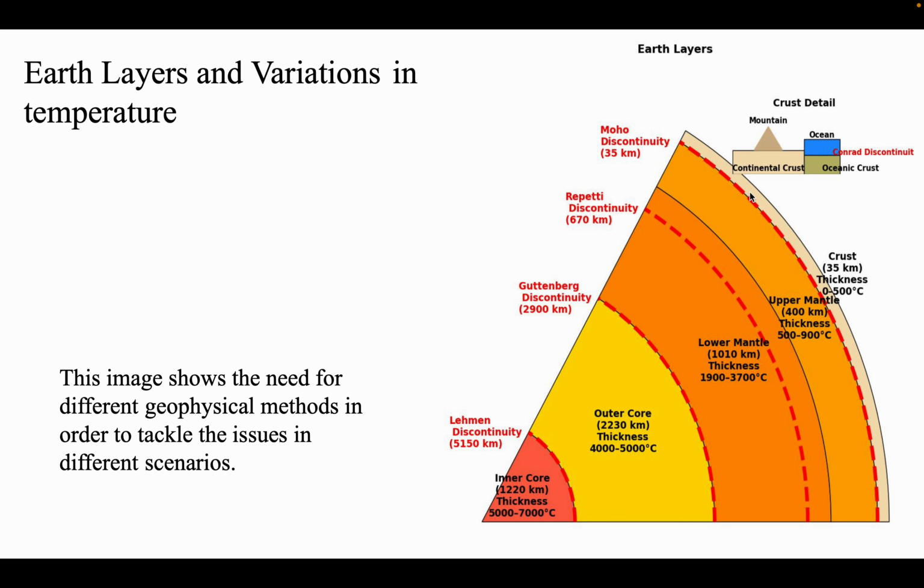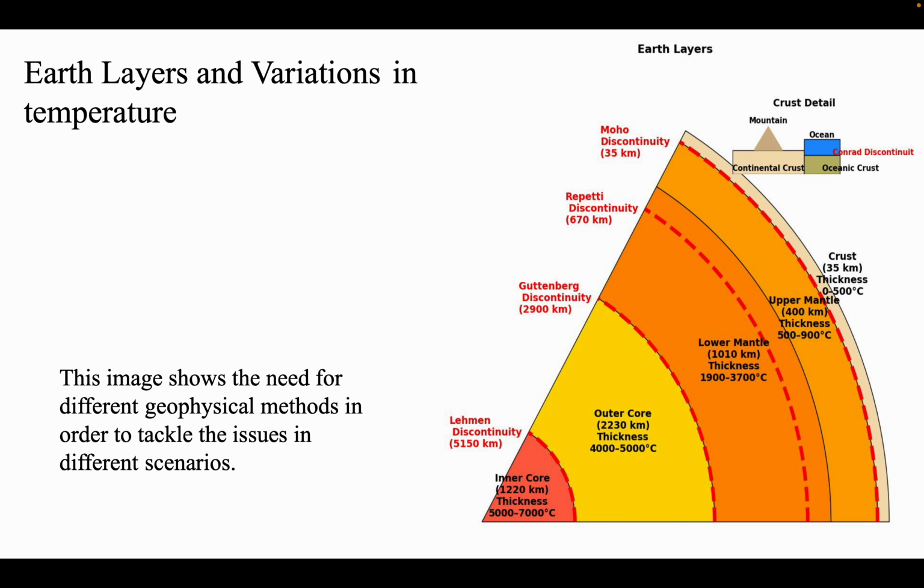Then between crust and mantle lies the Moho discontinuity, which is marked by an abrupt change in velocity. Seismic studies are done, and that helps to map the Moho discontinuity, which is at around 35 kilometers, but its depth might vary depending upon whether the region is in the continental crust or oceanic crust. It might go to 50 kilometers on the continental crust. Then we have the upper mantle and lower mantle, and then there is a repeated discontinuity which marks the change in density.